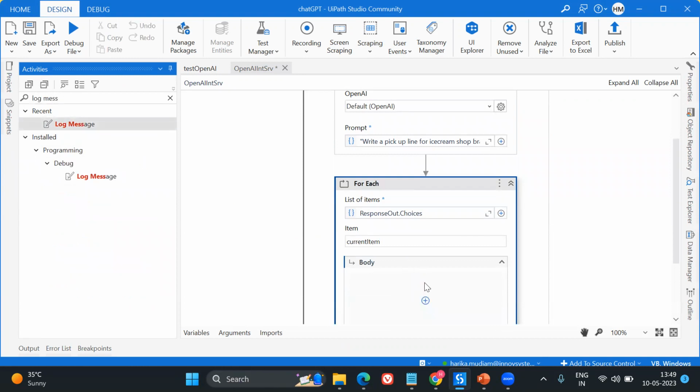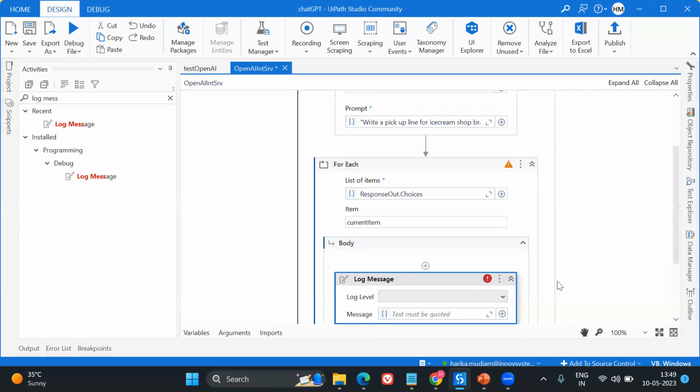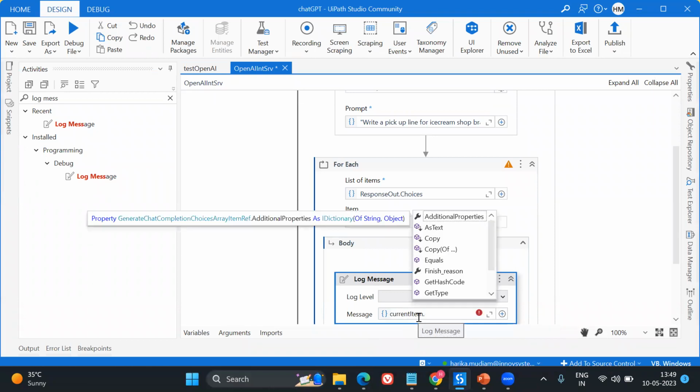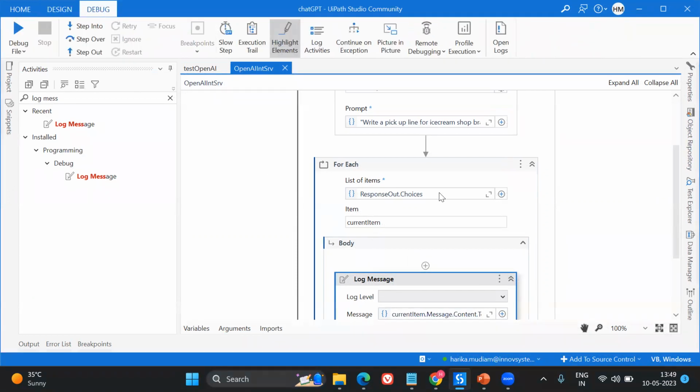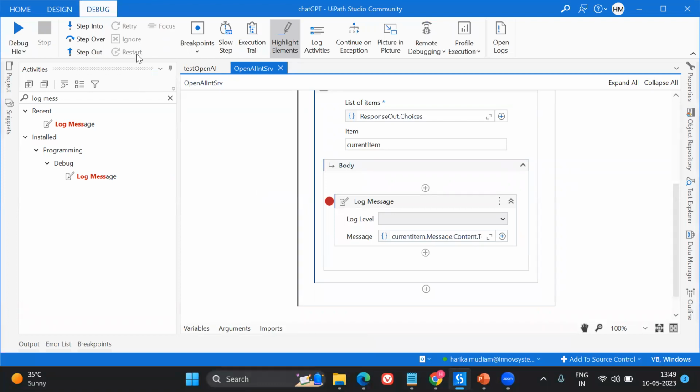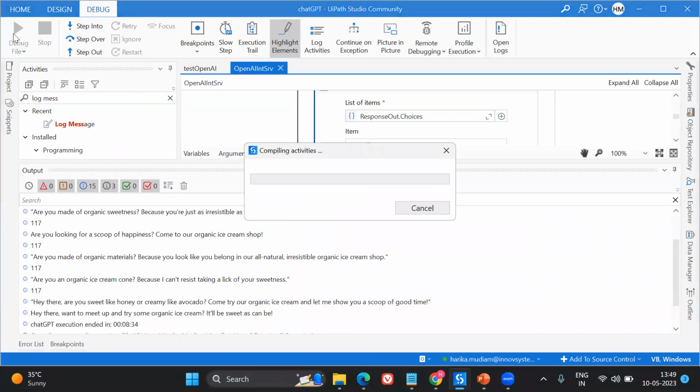This current item dot, what I want to get from here is, let me put current message dot content. I'll show you shortly why I'm doing it this way when I run this in debug mode. Based on the structure, you can understand this. So I'm just debugging this.